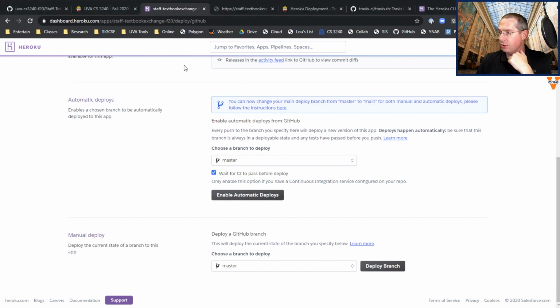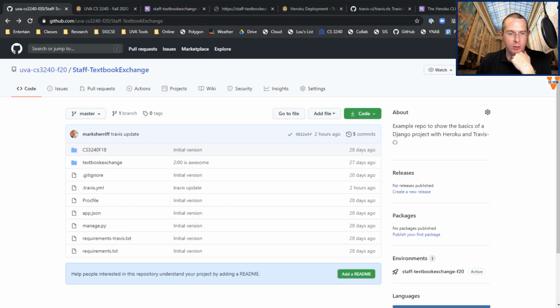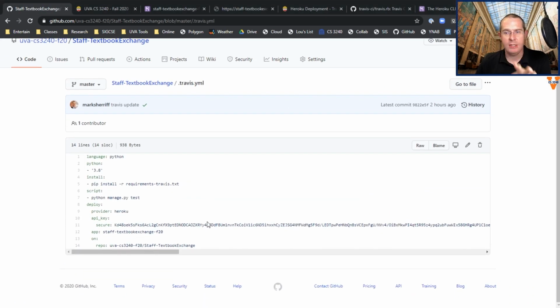So we can look at the travis.yaml file. Oops. Click wrong. Click here. Okay. So inside of here, you're welcome to copy and paste this in there, and some of it's going to be automatically generated. But you can take a look what's here. Language is Python. Python 3.8. For the install procedure for Travis, I say when you get started, I want you to do pip install -r requirements-travis.txt. Makes sense. I want you to do an install. Cool. Then the script is python manage.py test. So I'm just specifying I want you to run your tests. Again, great. This deploy information, deploying to Heroku.